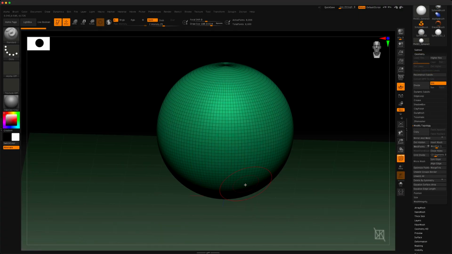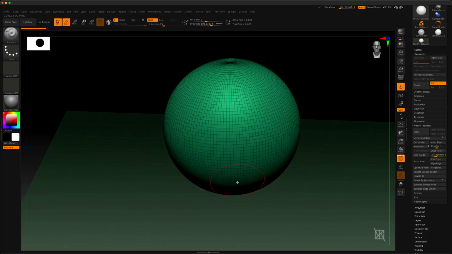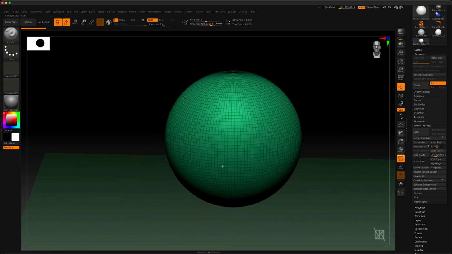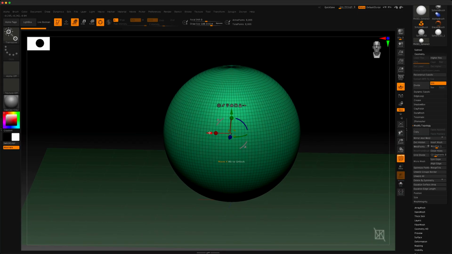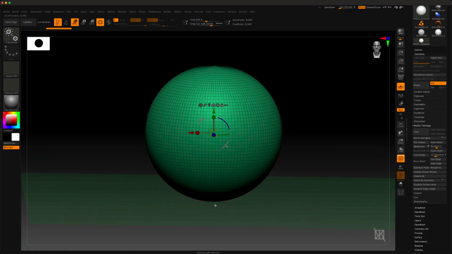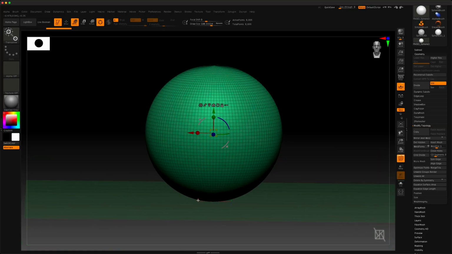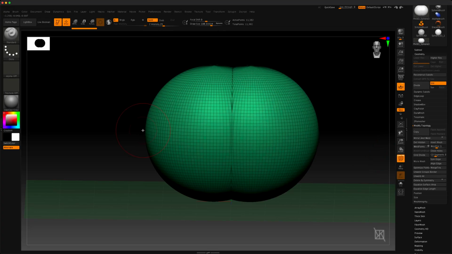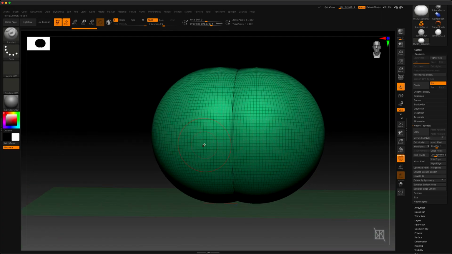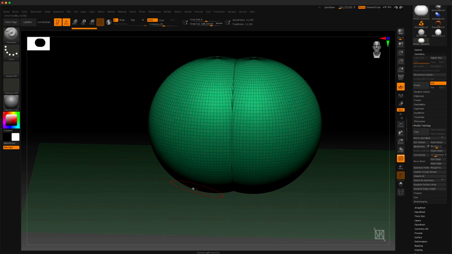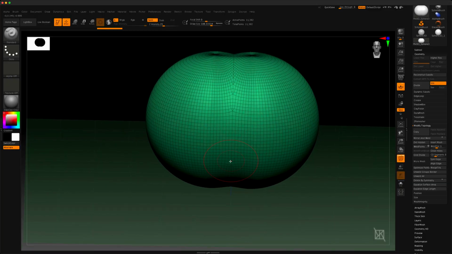So where does the weld part come in? Well, if we start off with our sphere sitting at world center, and we go to our gizmo and move it over so that part of the sphere is still extending past the X symmetry line, and then we go to Mirror and Weld and click this with the X highlighted, what ZBrush has done now is it's mirrored whatever's on the active or negative X side over to the positive X side. And then it's welded these pieces together so that it's still a single watertight mesh.